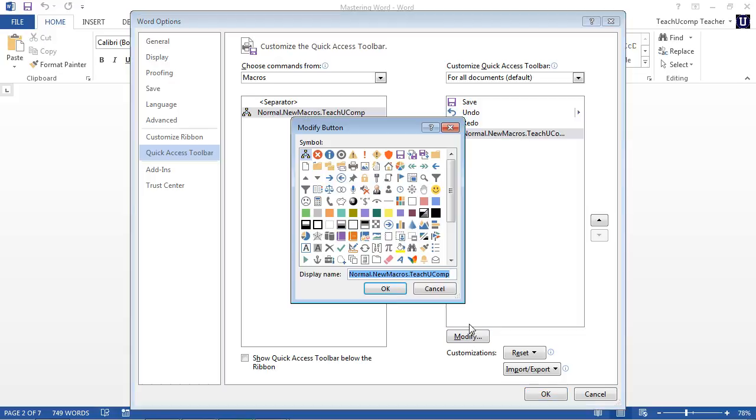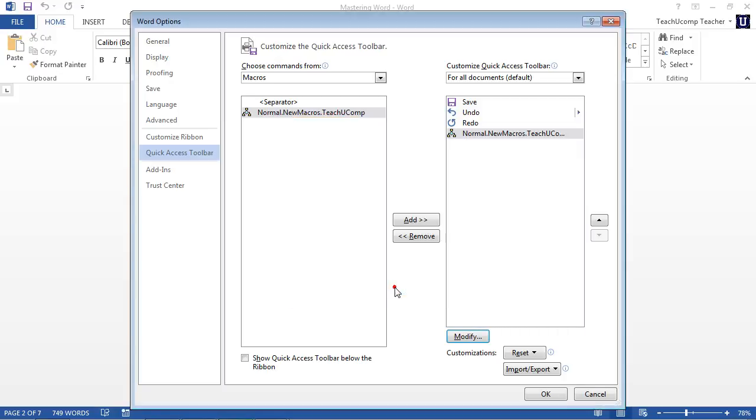In the Modify button dialog box that appears, you can click on the button picture that you want to use for the macro from the symbol list. Then enter a name for the button into the Display Name text box, and then click the OK button.